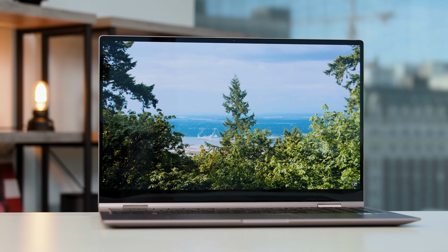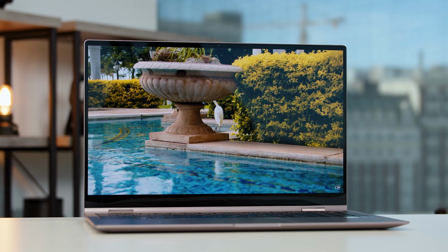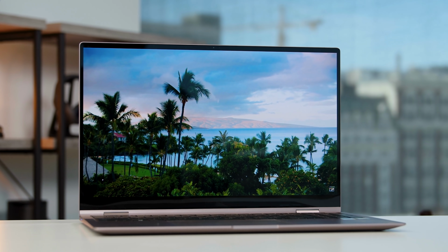But even there, I ran into another underwhelming aspect of this laptop, which is the speakers. They're loud enough for single person viewing, I would say, but if you sit back a bit, if you're watching with another person, they're just not loud enough or full sounding enough to really enjoy a movie on.